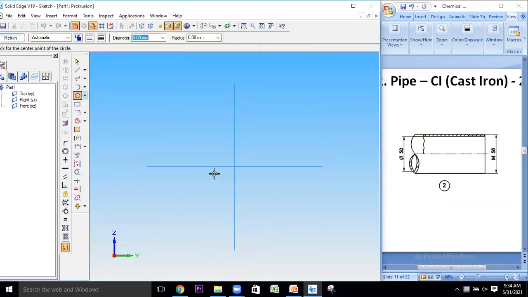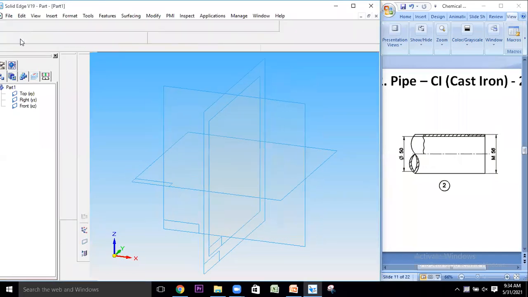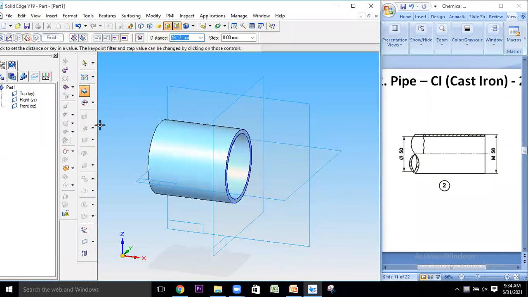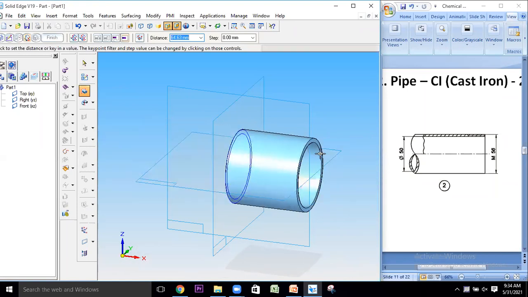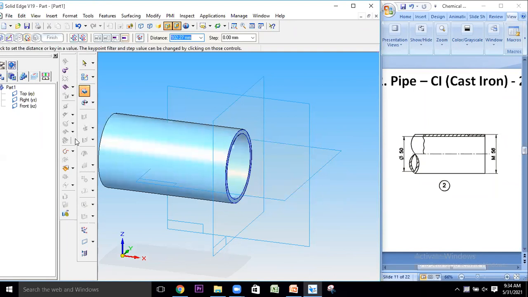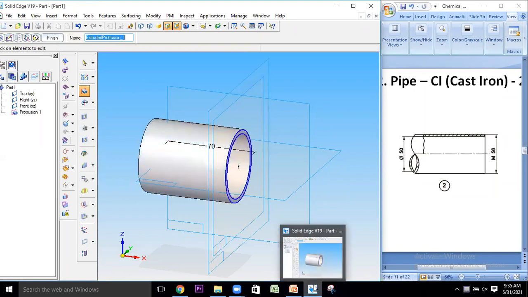Then here I'll be drawing two circles. From here, I'll be drawing one. Here you don't have to go for these calculations. You can directly go with the dimension 56, one dimension. Then the second one will be a 50 mm circle. Then if I click on this return option, I can get the pipe of the required width. So I'll be selecting 70 mm. The pipe is created. This is another method.